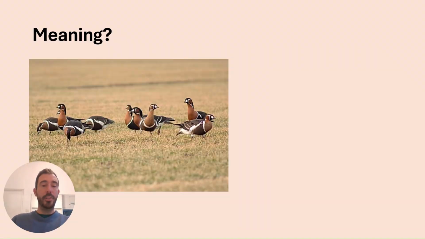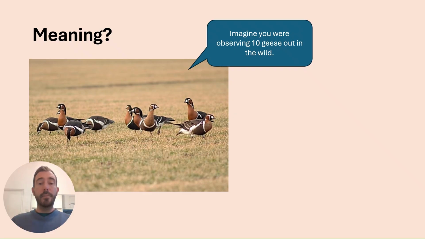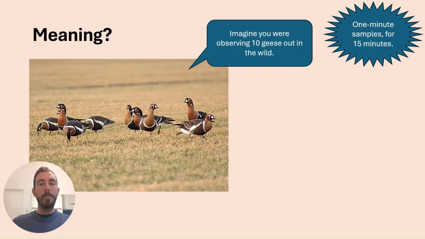Here is our population of geese out in the wild. So let's do a worked example of what we said when we have to count the number of individuals because we can't identify them individually. This is our flock that we're going to follow. We've got 10 birds and we're going to do the same 1-minute samples, but this is for a 15-minute period. Perhaps we were moving around different sections of the flock every 15 minutes to sample as many geese as possible. So 10 geese, 15 minutes, 1-minute intervals for recording behavioural data.